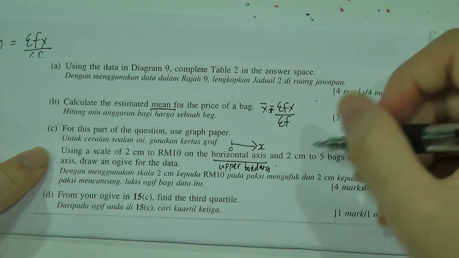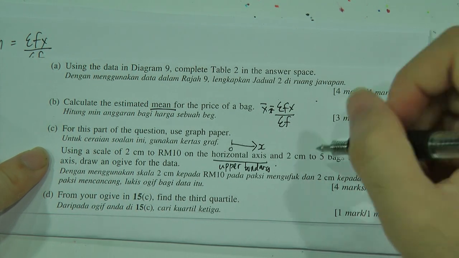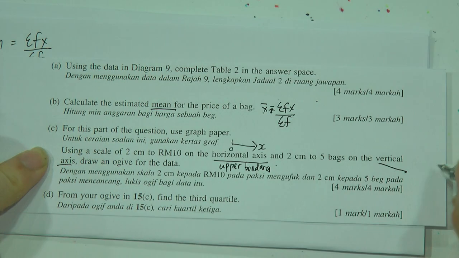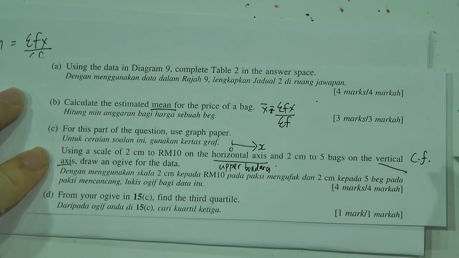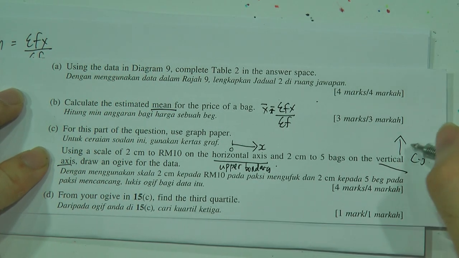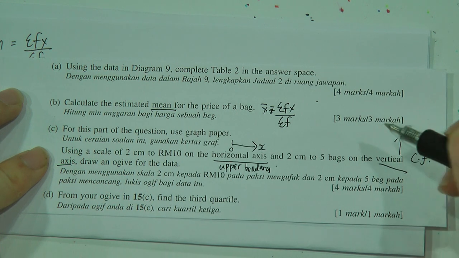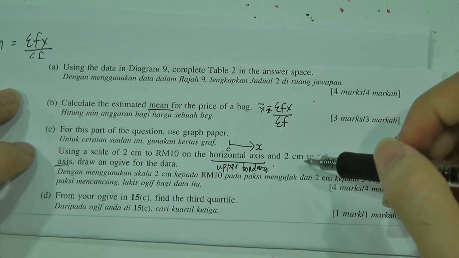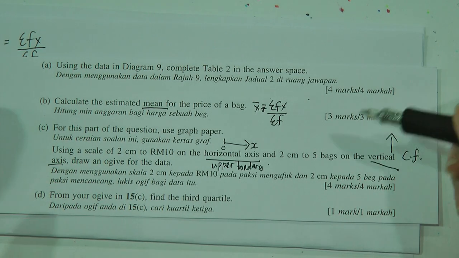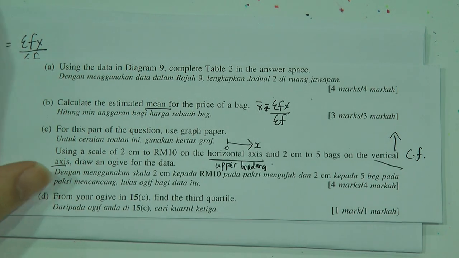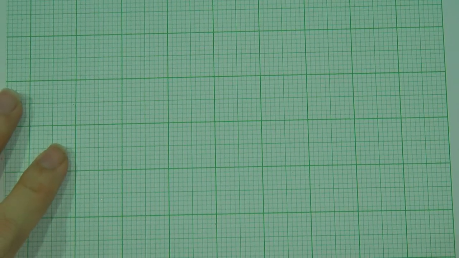And then 2 cm on the vertical axis. The vertical axis over here will be cumulative frequency. This one will be cumulative frequency, and this one will be upper boundary. This is an Ogive. Must do it like that. Please remember it. If you remember it, then I'm going to zoom out to show you how to draw the graph. Maybe I need to take this graph paper, just for some issue. Maybe I just take another one.